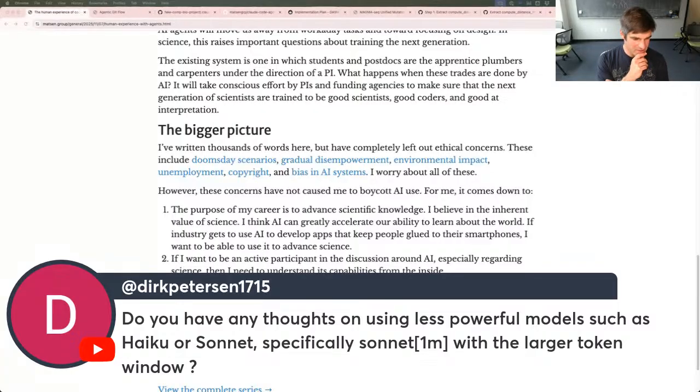We don't have an enormous code base, but I can imagine running out of tokens effectively if I had a very large code base and needing something, but maybe the Sonnet model isn't quite as good at reasoning. So yeah, that sounds interesting.